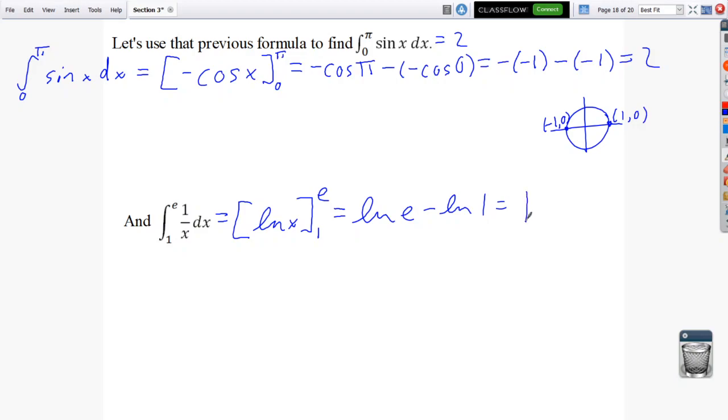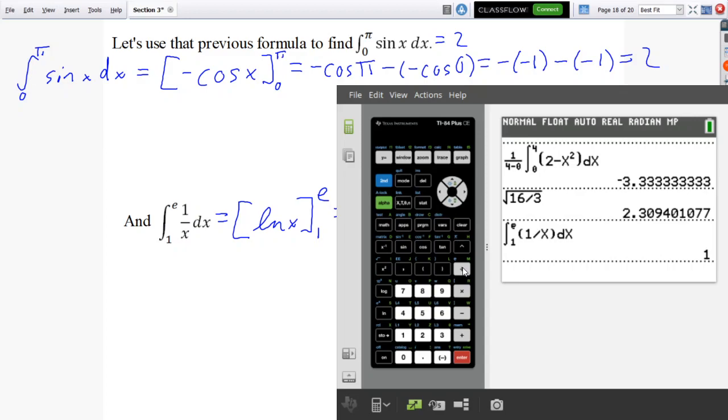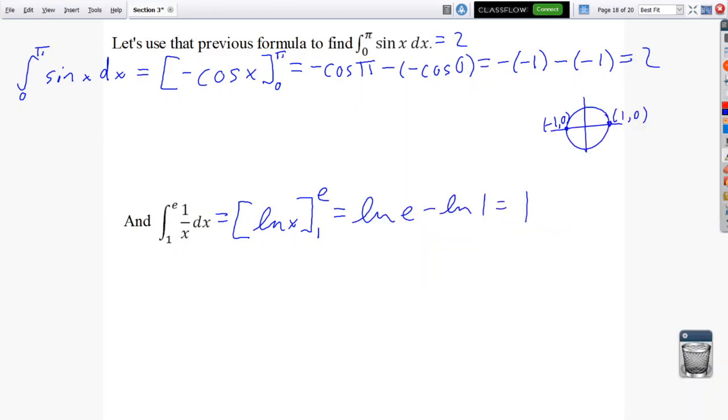And just to prove to you that I'm not absolutely crazy, I mean I'm crazy sometimes, but not in this particular case, I can do Wolfram Alpha, and the integral from 1 to e of 1 over x dx gives me a value of 1. It feels so much better to do stuff without a calculator. But I think you guys know that I like doing stuff without a calculator better than I like using a calculator for it.